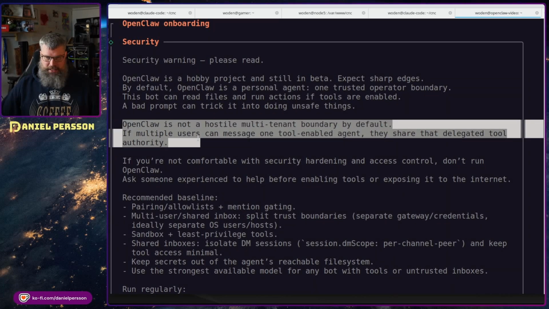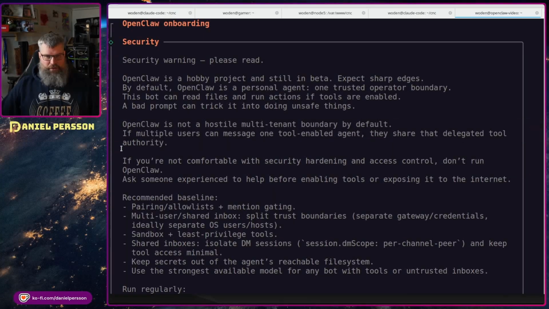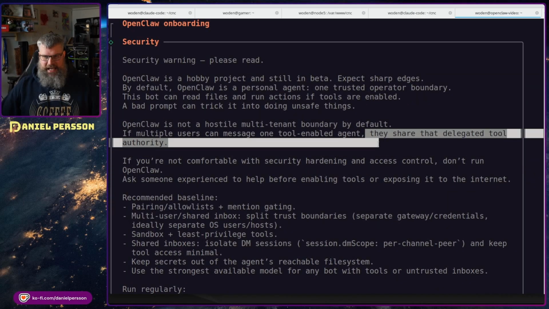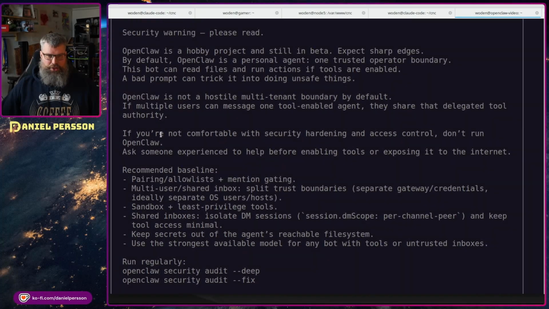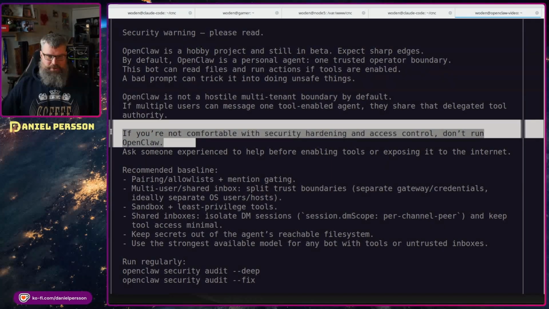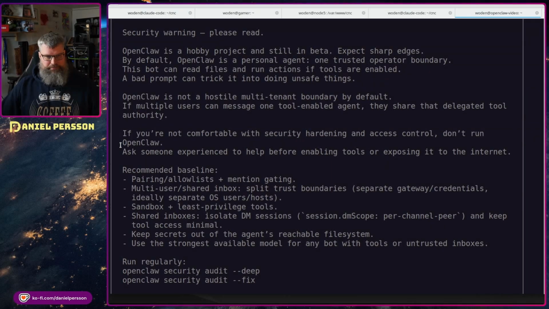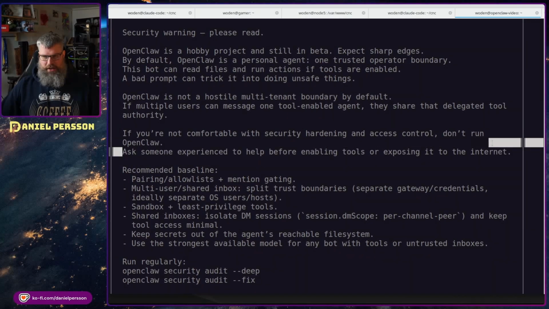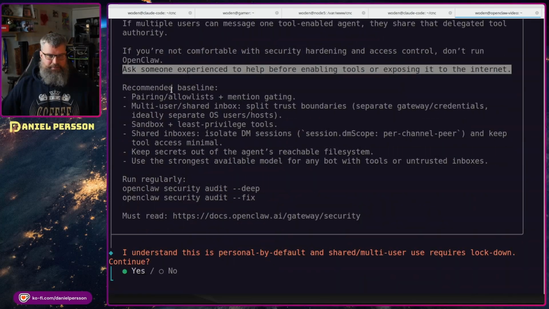OpenCLAW is not a hostile multi-tenant boundary by default. If multiple users can address one tool-enabled agent, they can share delegated tool authority. If you are not comfortable with security, hardening, and access control, don't run OpenCLAW. So be warned. Ask someone experienced to help you with enabling tools or exposing it to the internet.